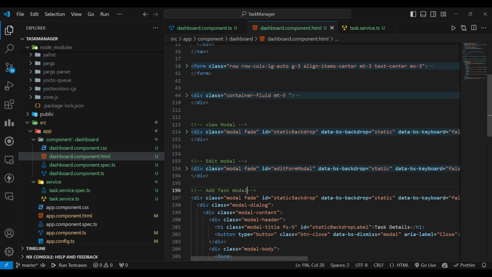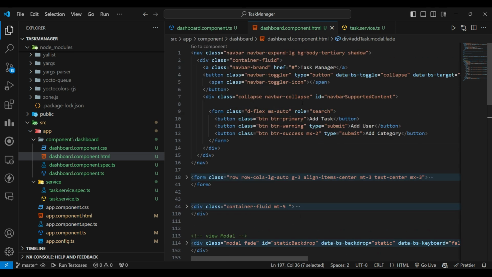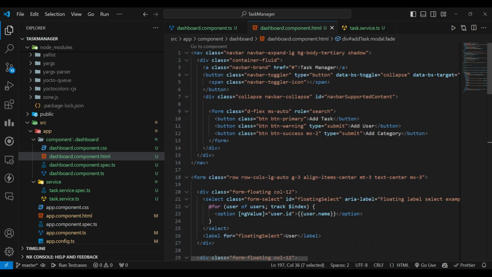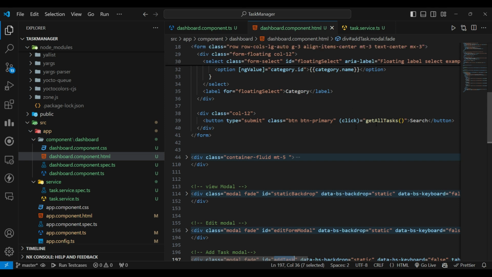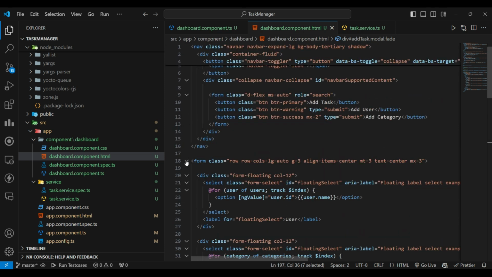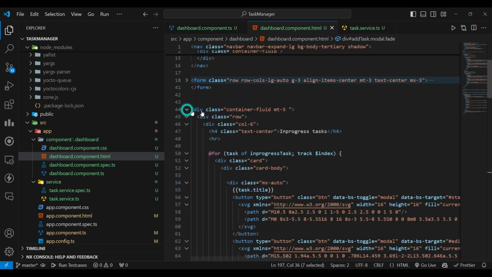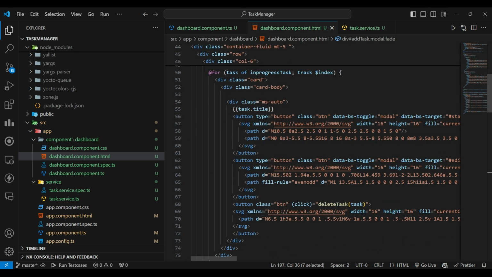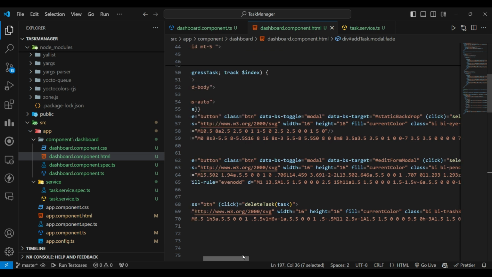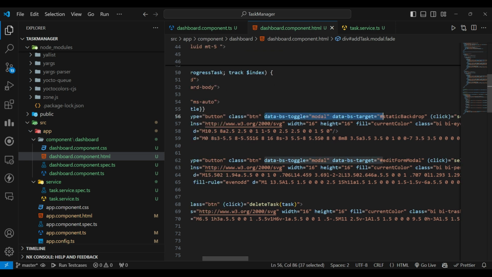Okay. And we'll change the id to add task. We'll copy the id and we'll check how we have passed it inside a container. On click of this button, these are the attributes, right?